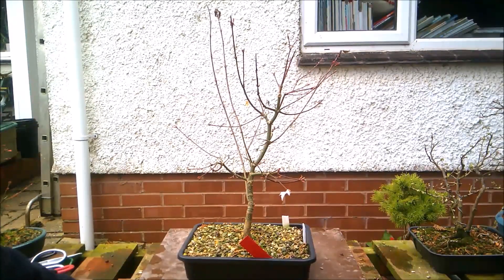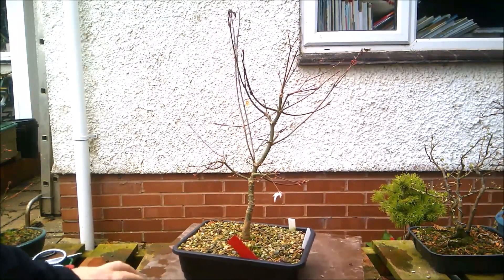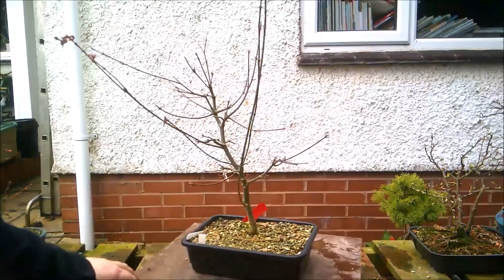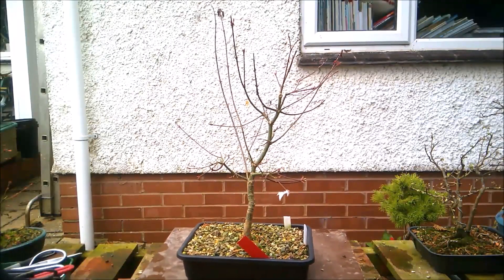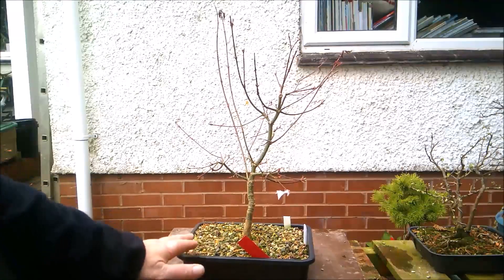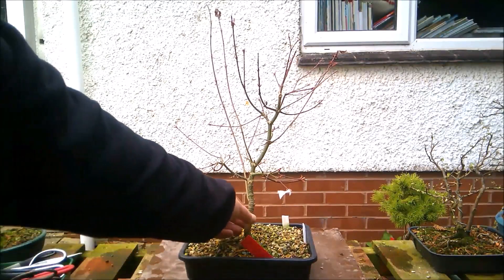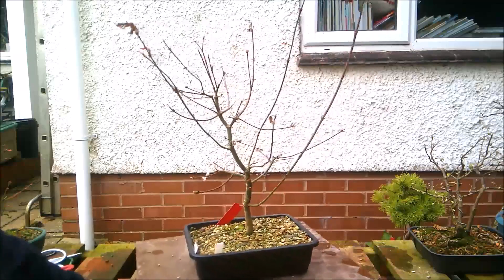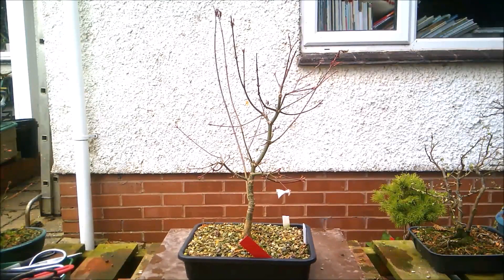The last one in the original sequence of five was this maple that I've grown from seed, and this had most spectacular red autumn foliage. It's just a plain Acer palmatum otherwise, but it is a very glorious tree. Again I'm going to pot it up into a larger seed tray to fuel some more growth and get some more girth into it - no pretty pot for this one yet, maybe next year.